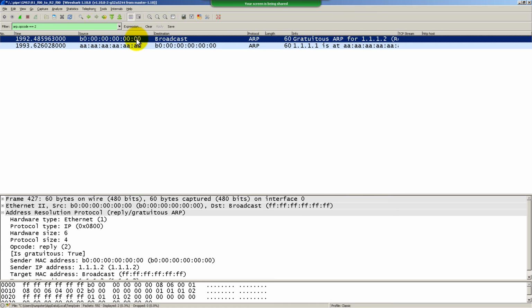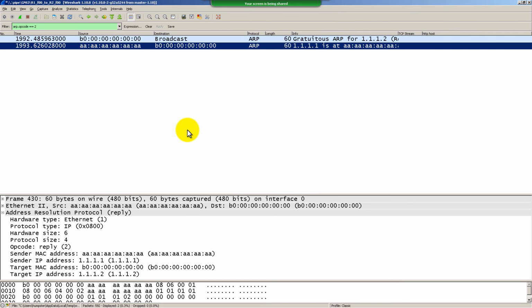So this is router 2 saying that it has 1112, and this is router 1 saying that it's got all ones. As soon as the gratuitous ARP went out, router 1 knows the correct MAC address, and all your pings flew through.